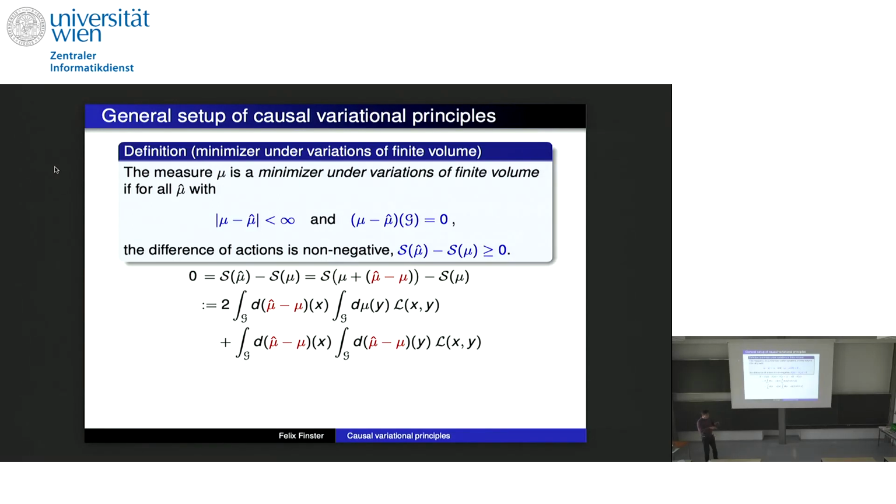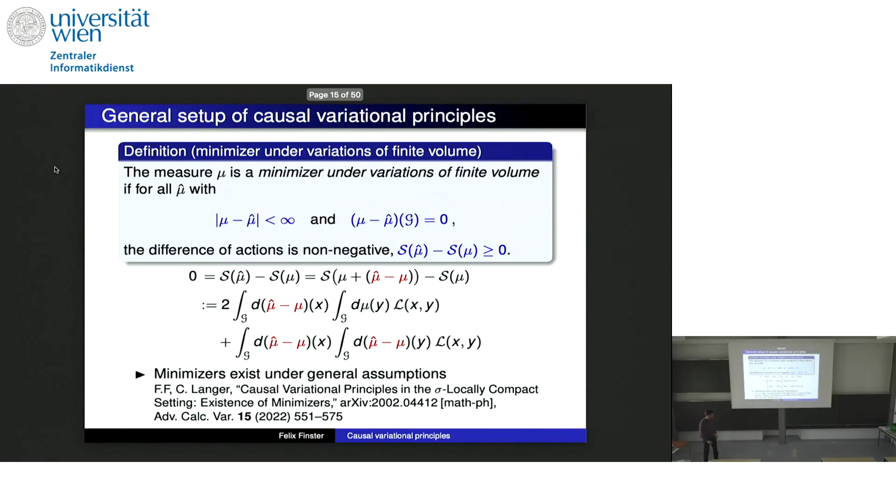And the action is kind of bilinear in the measure. So we can multiply all this out. And then the infinite term drops out. And what remains is this combination. And you see there's always this red difference coming up. So this is why everything is now well-defined and finite. And this is what we take as the definition of the difference of the measures. And doing it like that is really a sensible concept.